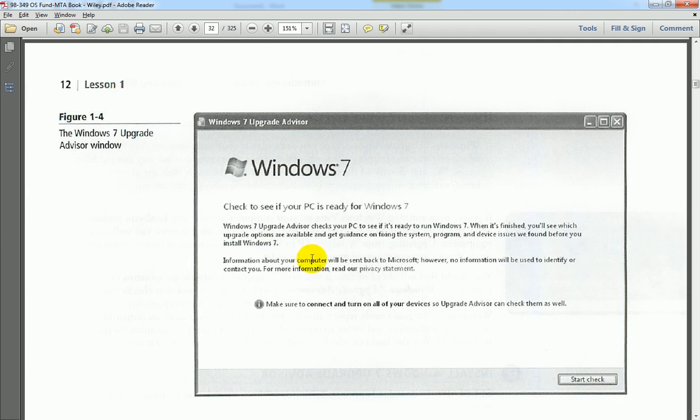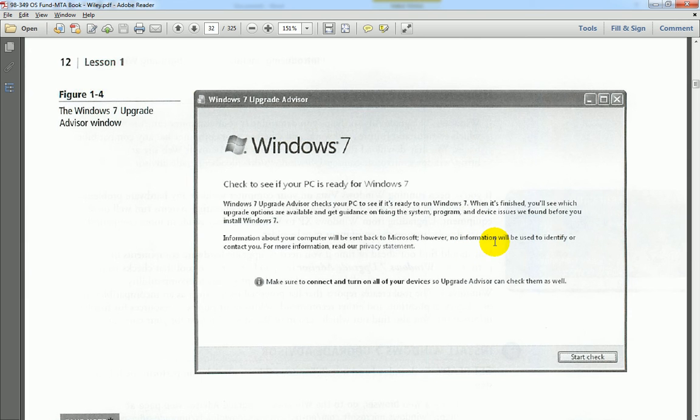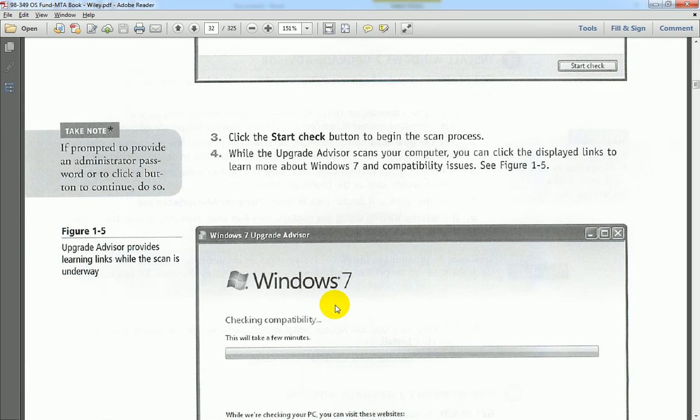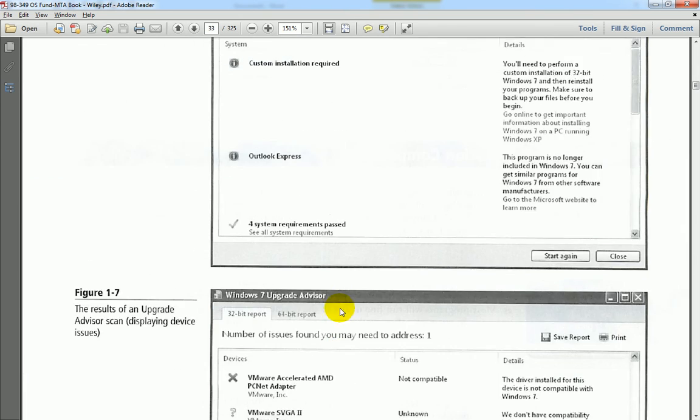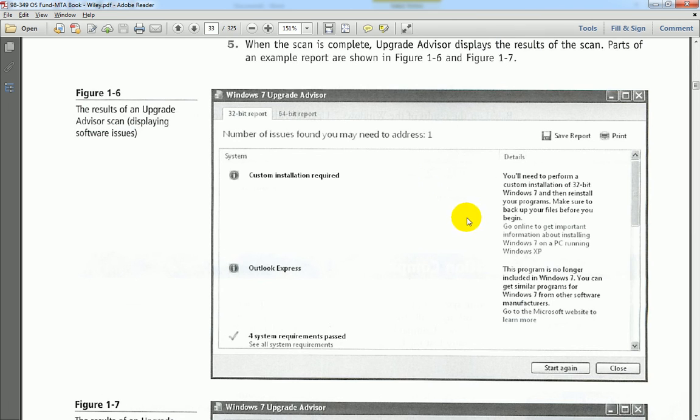This is what the Upgrade Advisor would look like, and it's possible we may be doing that as a part of one of the upcoming hands-on days. We may take a look at actually running the Upgrade Advisor. This is a screenshot that takes a look at what it might say, letting you know that a custom installation would be required.